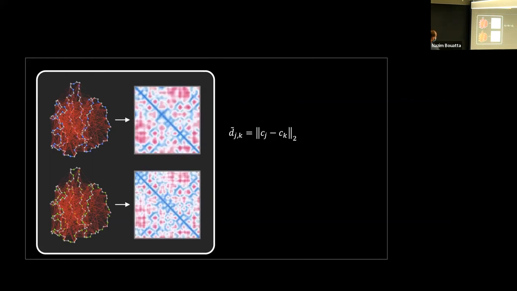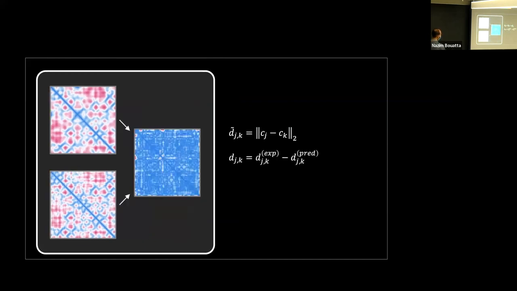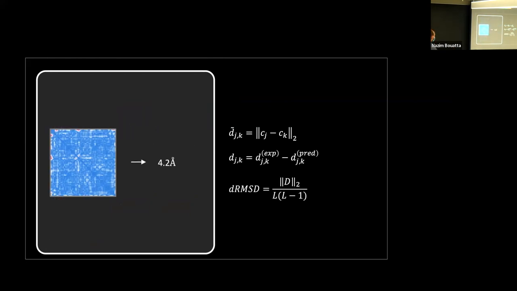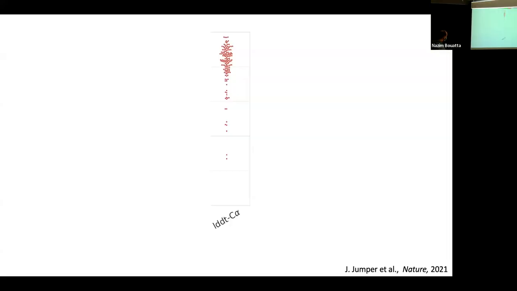Imagine this is your predicted protein and this is your ground truth or experimental protein. You compute all the pairwise distances within protein A and within protein B. You have those two-dimensional representations, which are the pairwise distances. And then you take the difference between those two pairwise representations. And out of this, you build a loss function. This is a nice function because it is differentiable, it is invariant, and it has many nice properties. And then you can compute the score using some normalization. So for instance, here, maybe the difference between ground truth and prediction is like 4 angstrom.